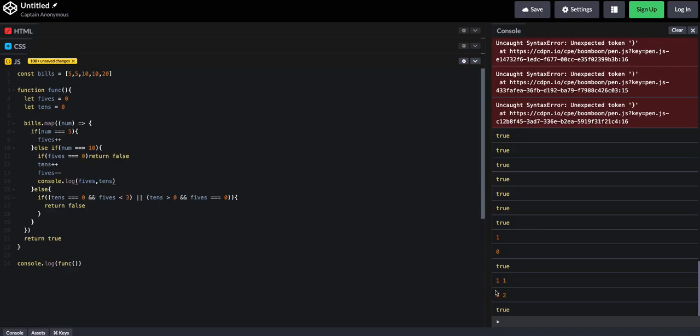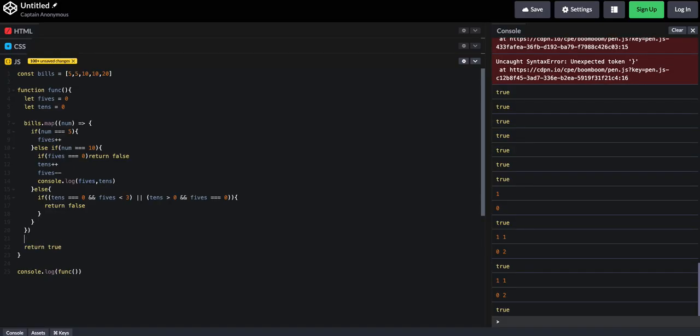Right. 0 and 2 on the second 10. So 10s is greater than 0 and 5s equals 0. Return false. Why would that not return it? Why would we be seeing true right now? I know why, because I chose to use map.